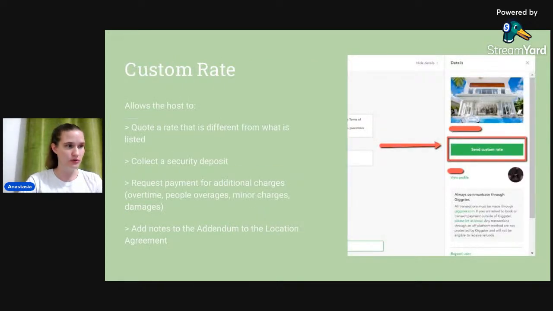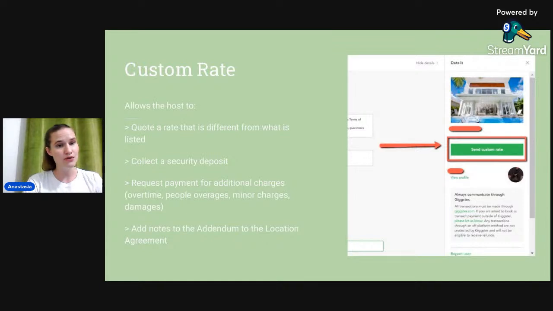A custom rate tool. As I already mentioned, it is located to the right of the booking chat, and it allows you to quote a rate that is different from what is listed by default on your listing page. It can also help you to collect a payment for additional fees, for a security deposit, request payment for additional charges, overtime, extra people, minor charges, damages.